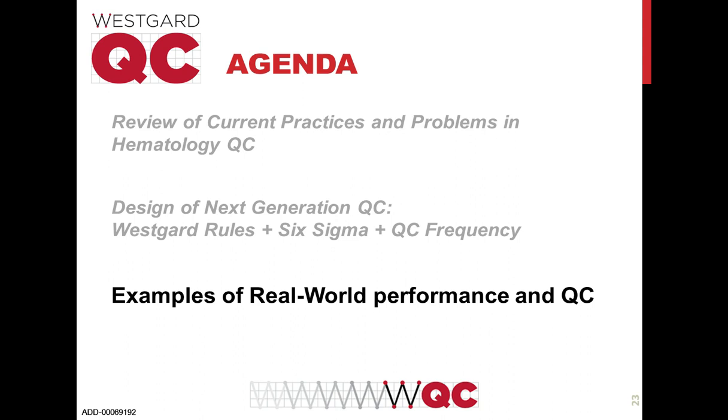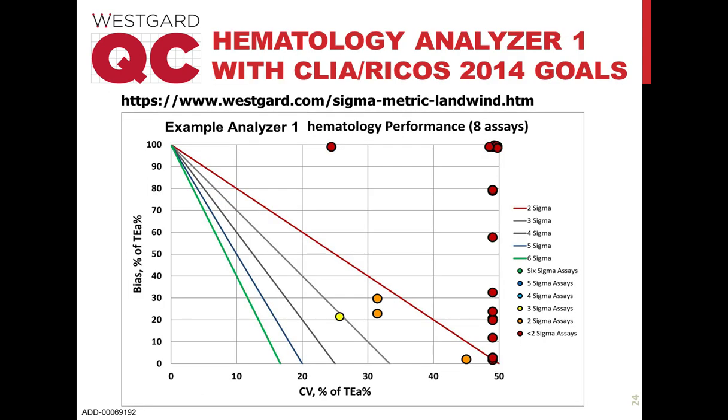So having introduced that tool, we're going to walk through some examples. We're going to start with an instrument. It's a new instrument. I'm not going to call out its name, but you can see it's got 8 assays and multiple levels that we've measured, and almost all of them are below 2 sigma. In fact, most of them are really off the chart. I tucked them at the edge of the graph because I just needed to keep them within visual range. But if I let those points go, they'll probably drift off the right of your screen.